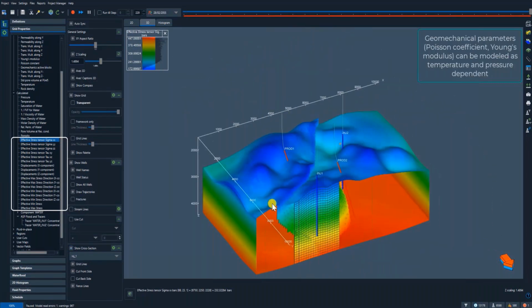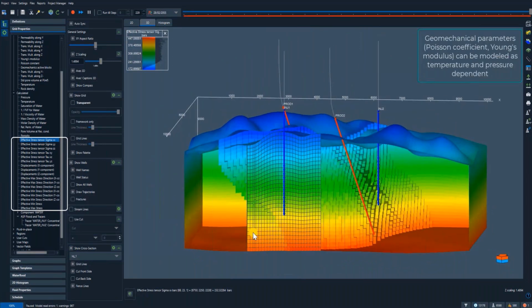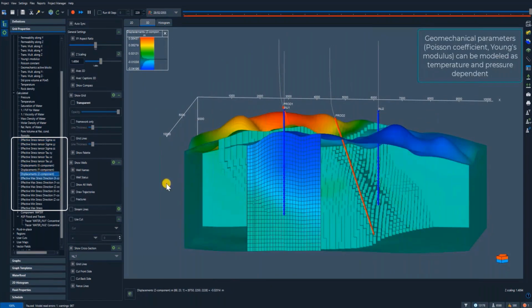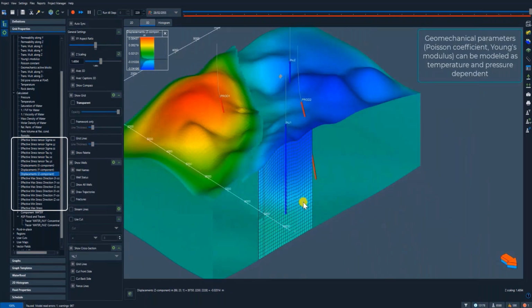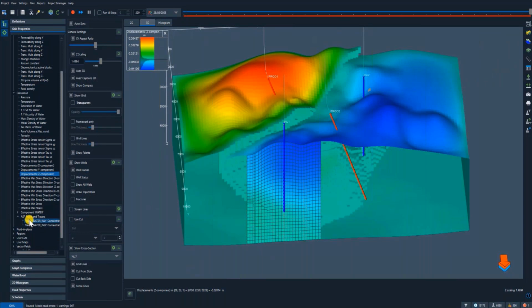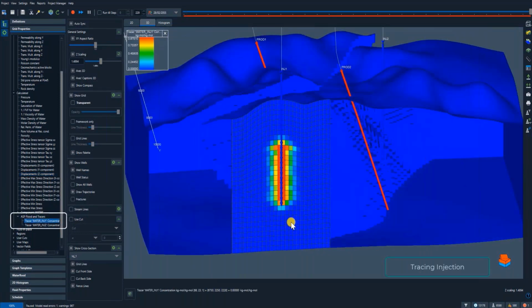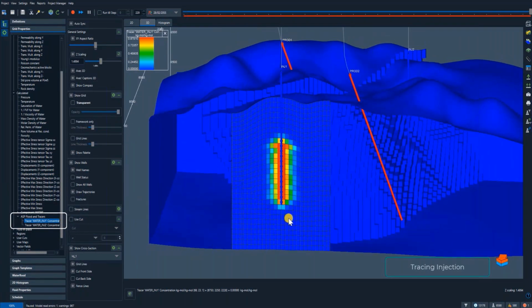We can also visualize these in cross section, and again we're just adding the same cross sections we've used for the injectors, injector 1, injector 2, and again you click on any of the geomechanical maps we have and you can see how they change with depth, and due to the fault we do see some differences.